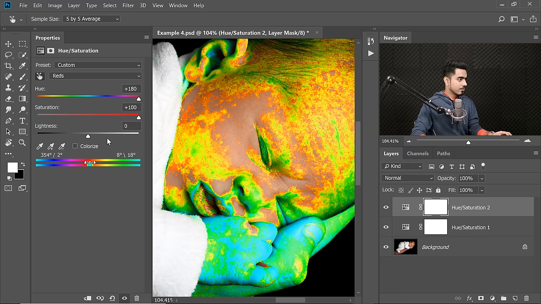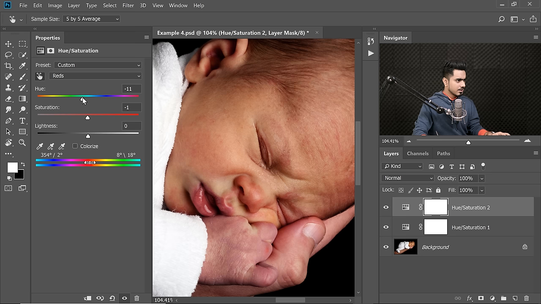We will bring the saturation and the hue back to normal. And if we take it to the left, it makes it more red. So if we take it to the right, it's going to fix it. See, it fixes it. Decrease the saturation a bit. Maybe play with the lightness. Make it a little brighter. All right, let's have a look at the before and after. Here's the before, here's the after.